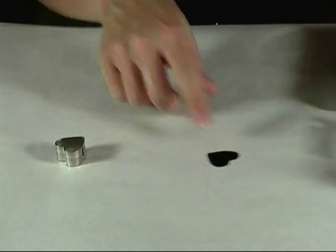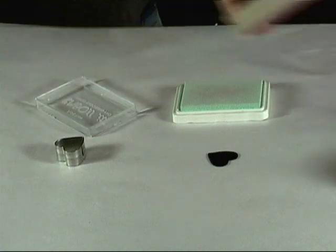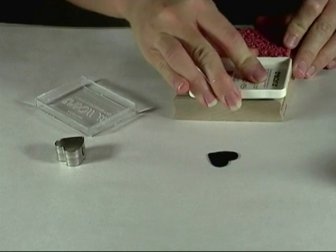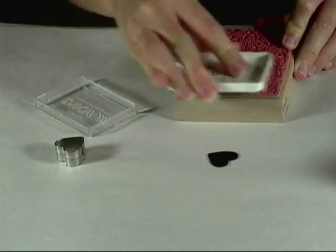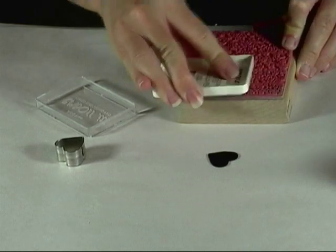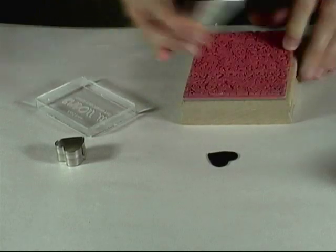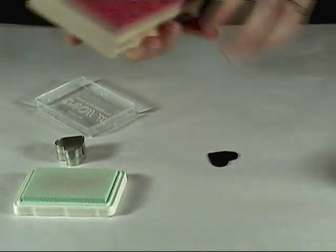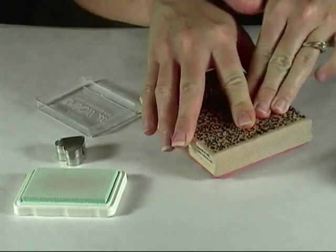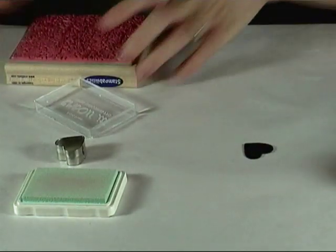So I'm going to go ahead and use a baked sheet — this is one that I baked earlier. The first thing I'm going to do is use my pigment ink to ink my stamp. This is a clear embossing ink. The nice thing about that is I can use it with any color of embossing powder and it's not going to show through. It's hard to tell on camera but that is stamped.